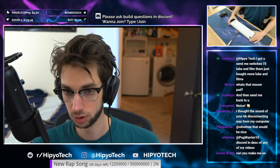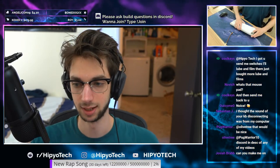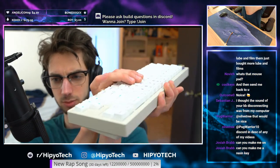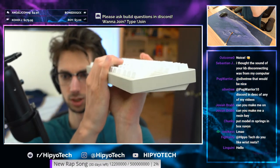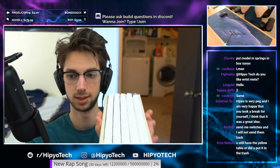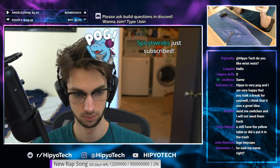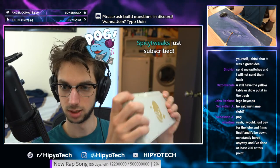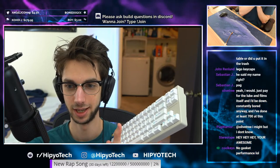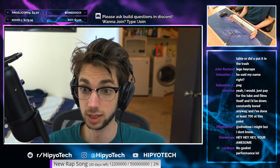Yeah, so let me go over this keyboard and what I think the diagnosis is. So this is what we'll be tackling later in the stream. The gasket performance right now is just none. There's nothing. Part of that, I think, is the warp of the PCB. But I don't really know what the deal is. Essentially, there's no gasket performance in this board. It feels identical to my ID80 Crystal as far as gasket performance goes, where it's just doing nothing.